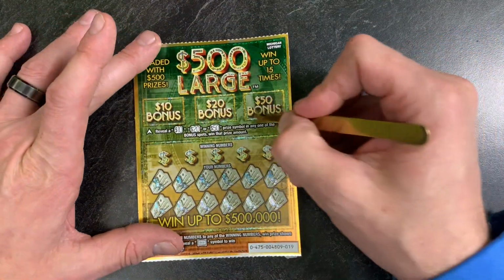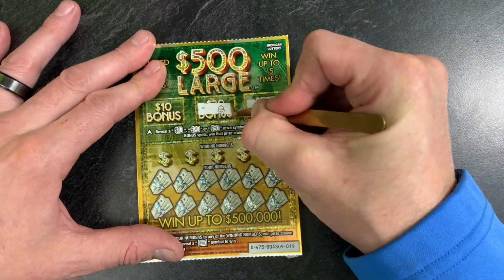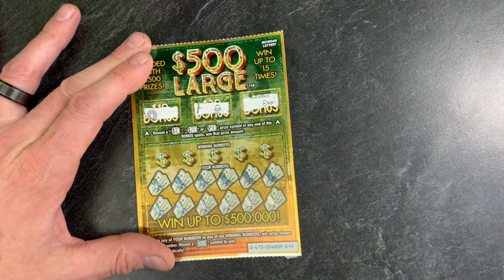What do we got? We got 5 back out of 10. We got no keys, no bells, and rainbows.